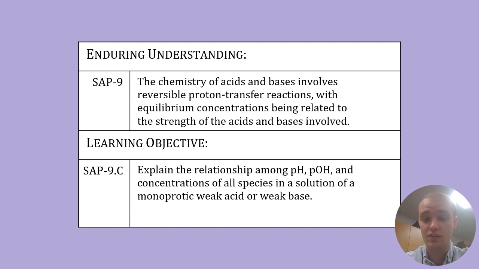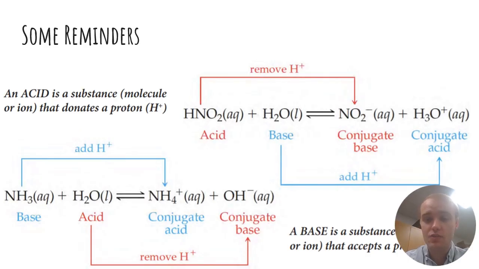If you want to pause this and look at what you should be able to do, go ahead and do that. To start off, I want to give just a couple reminders. First off, what is an acid? What is a base? An acid is a substance that donates a proton. And if you remember, a proton is just listed as H+. It's hydrogen that's lost one of its electrons. So it's just a proton. And an acid gives up one of those protons to something else.